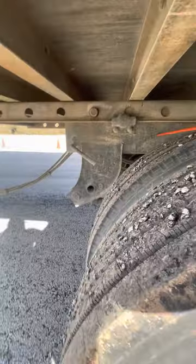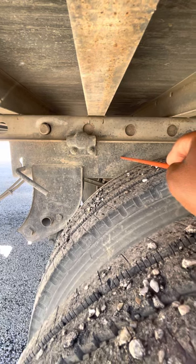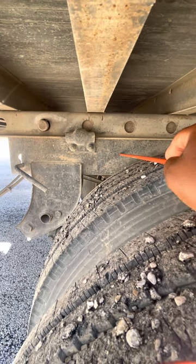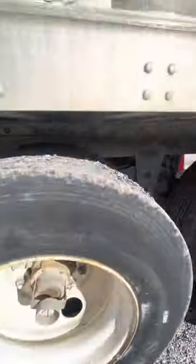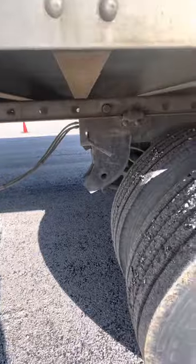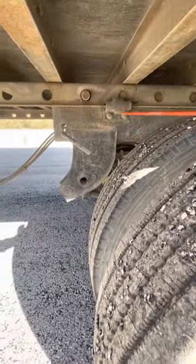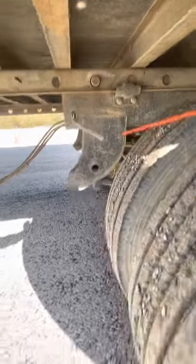My tandem frame, properly mounted and secured, not cracked, bent, or broken. All bolts are present and on tight, and there's no illegal weld. My front, middle, and rear spring mounts. They're all properly mounted and secured, not cracked, bent, or broken. All bolts are present and on tight, and it's properly mounted and secured to the frame, and no illegal welds. They're holding my leaf spring.